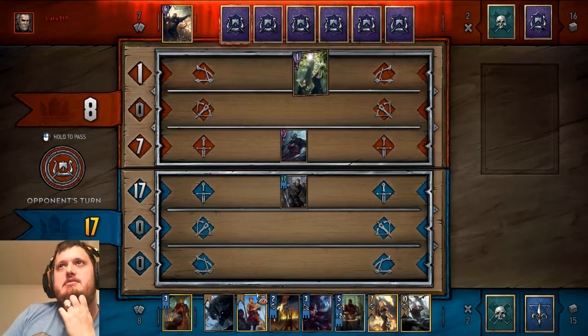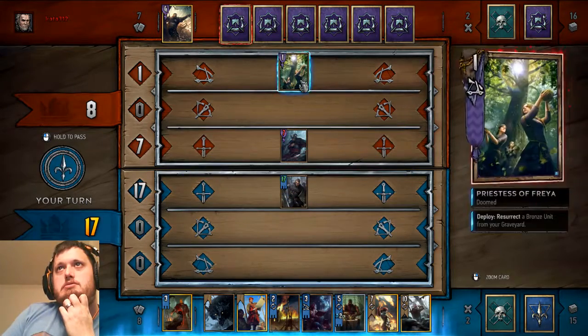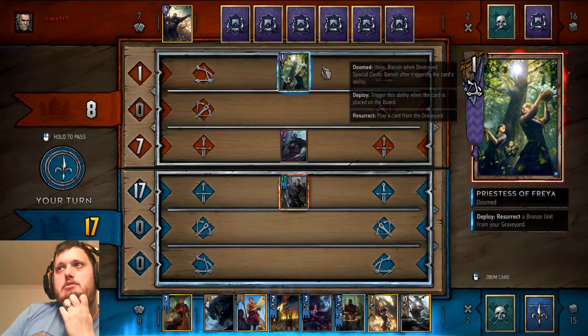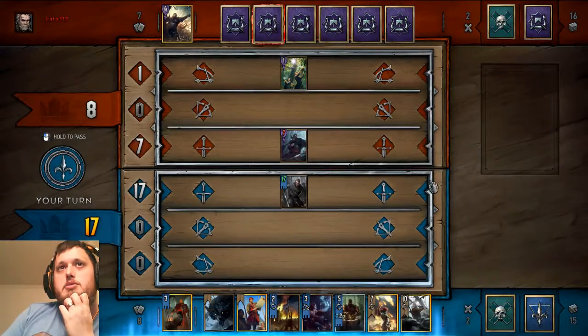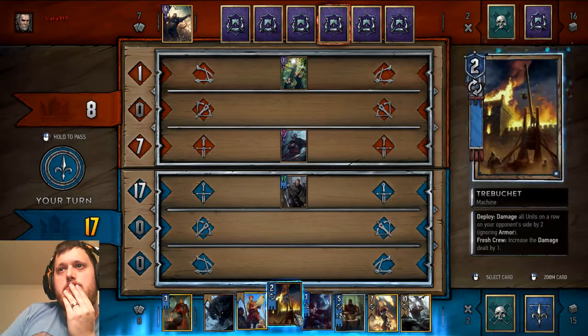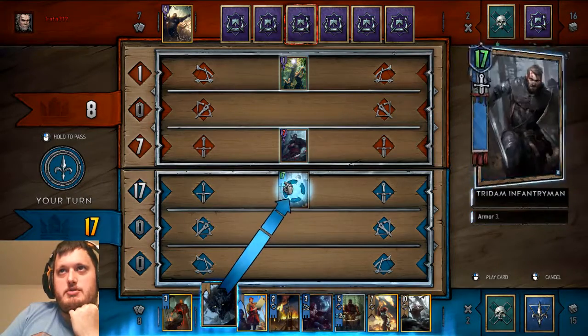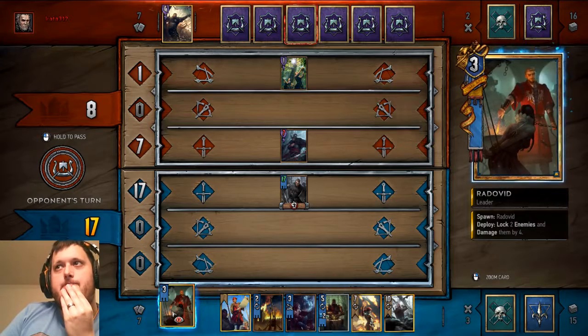If he passes, bow before modern Freya. Did he have nothing in his graveyard? He did not. That was a terrible play. Seems like he's just trying to get me to play cards. So I'm going to play this resilience. See what he does.